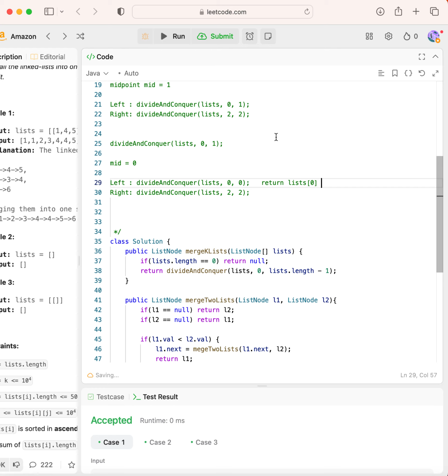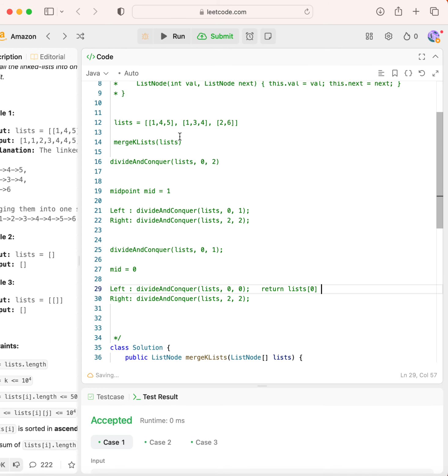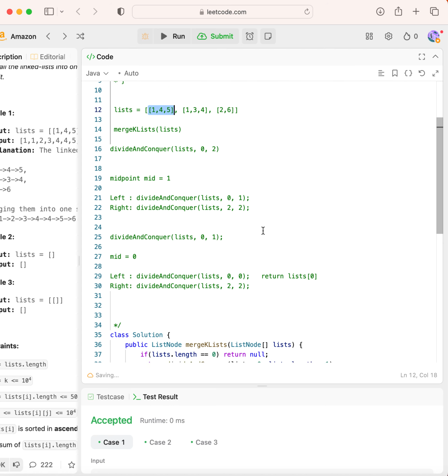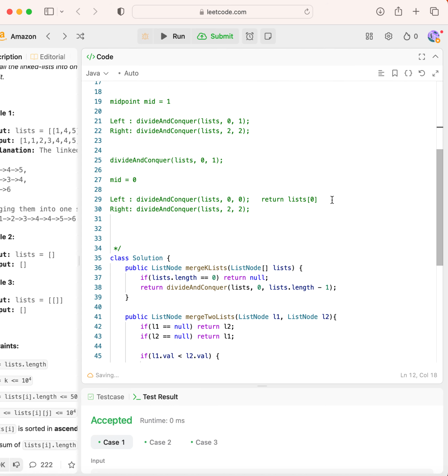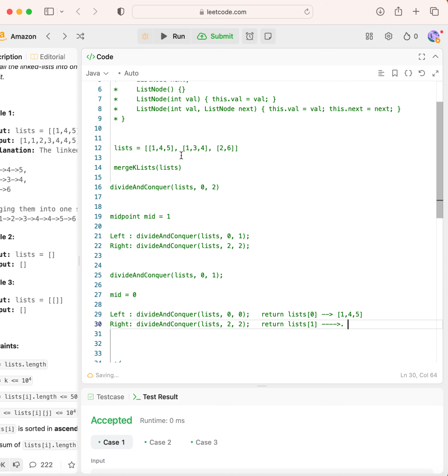So here we know that lists of 0 is this one. The list at index 0, that's that one. So that would be returned, and here this is going to return lists of 1. So the element at index 1 of the lists array is going to be this one.